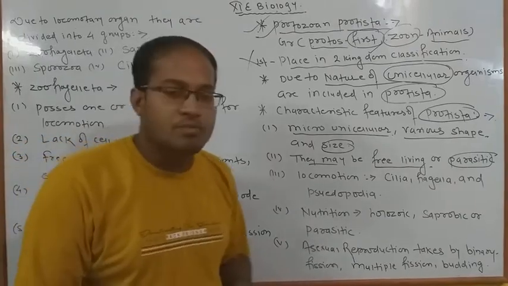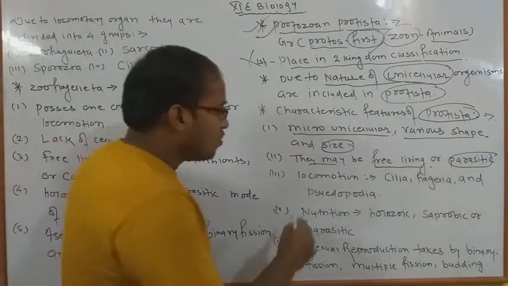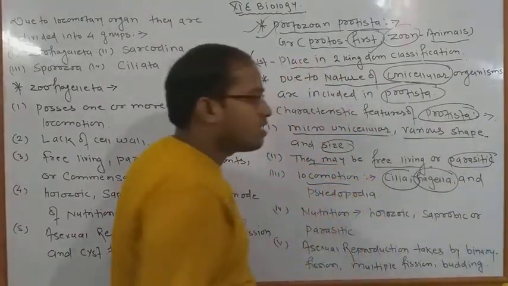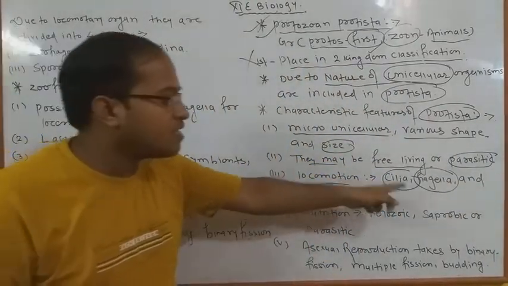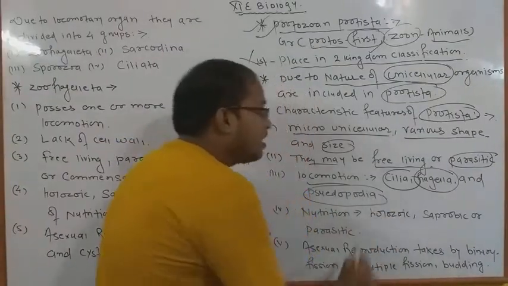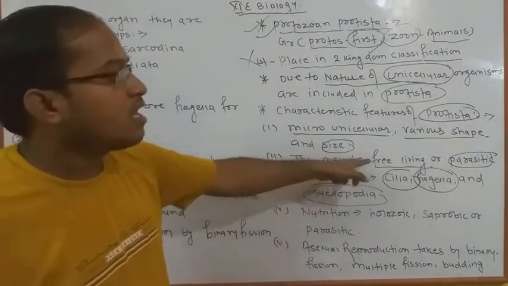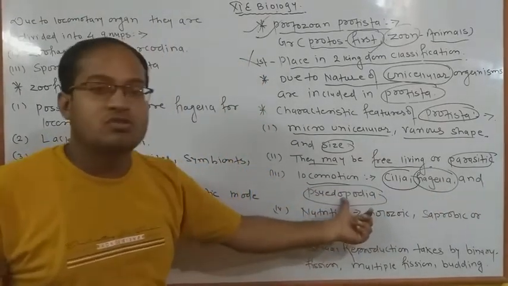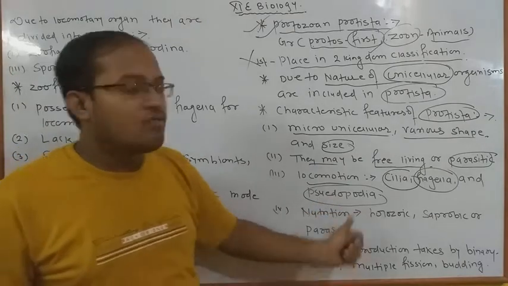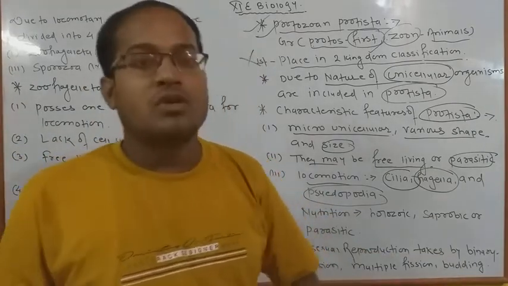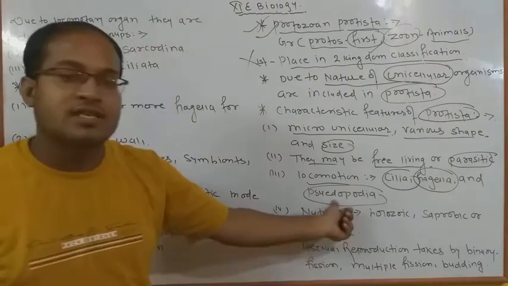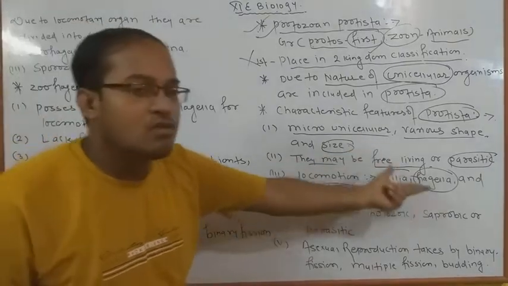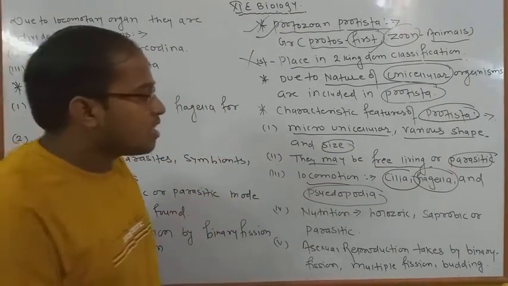Second, coming to the next important point, the locomotion. The locomotion is generally found in the form of cilia and flagella. I already told you the difference between and meaning of cilia, flagella and pseudopodia. In protozoan protista there are three types of locomotion. First, cilia and flagella, they are natural things. Pseudopodia is also a natural thing, but it shows only as a false feet. False feet होते हैं जो सिर्फ इनको शो करने के लिए होता है, which means they can extend their pseudopodia as they want. जैसा वो चाहेंगे वैसा वो increase कर सकते हैं. So these are the locomotions.